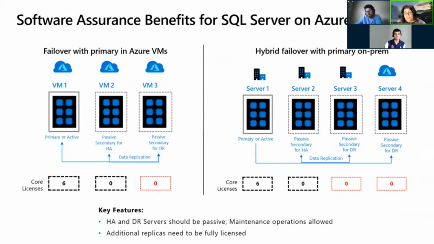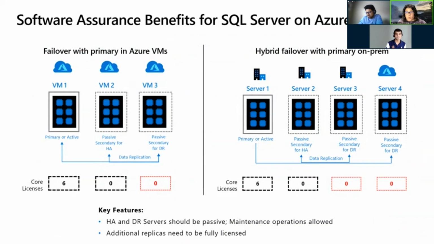So with Azure Hybrid Benefit, you also get some additional HADR benefits that can really help lower your costs for running high availability and disaster recovery solutions. So if your primary virtual machine is in Azure, you can have up to one passive secondary for HA and one passive secondary for DR. So you can have two additional replicas, one for high availability, so that would generally be a synchronous replica if you're talking about AG, and you can have an asynchronous replica as well for DR, and both of those instances are free SQL Server licensing. So you would just pay for the compute for those VMs. You don't have to pay for the licensing.